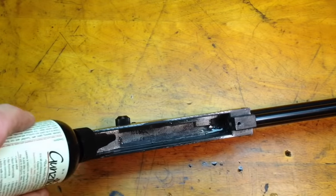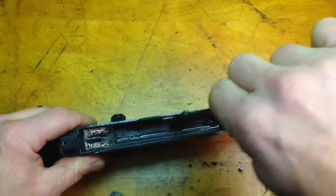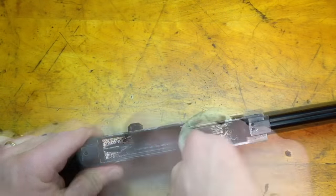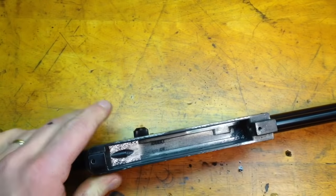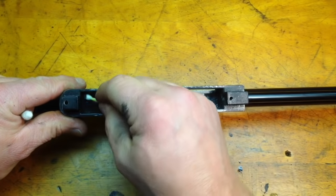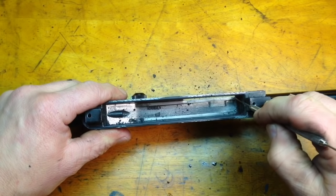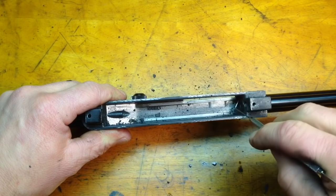The next thing I'm going to do is clean the inside of the slide. I'll put a little solution in there and use a nylon brush to scrub around the inside area. I want to get in where the slide handle goes back and forth and make sure I get all the corners real good. I'm wiping my cleaning solution around, then I'll take a rag and wipe it off to get a good look. There's a spot up here that I can't get out, so I'm going to use a little pick and gently scrape at it — I don't want to dig into the metal, but I want to get all the black crud off.